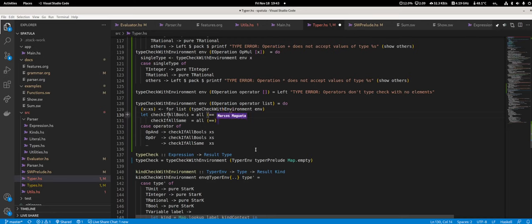But there's another guy X here. I don't know. Wait, why do we need all booleans and all same? Because if there's a difference, if they are logical operators, we need to check that all of them are booleans. Yeah, if the logicals are exclusively booleans, right? If it's something else, then it's wrong. But I mean, wait, what the fuck, dude. Wait.